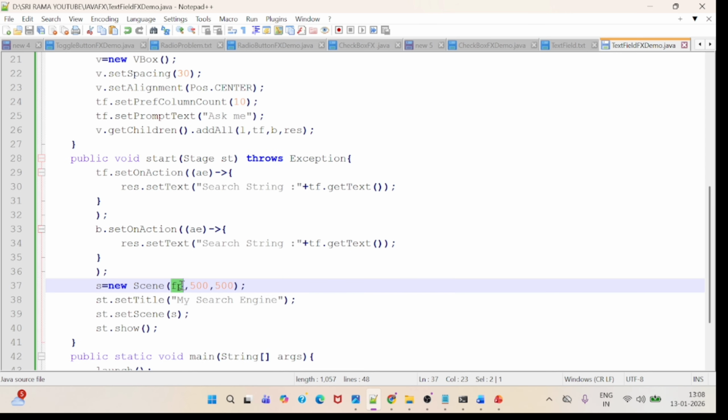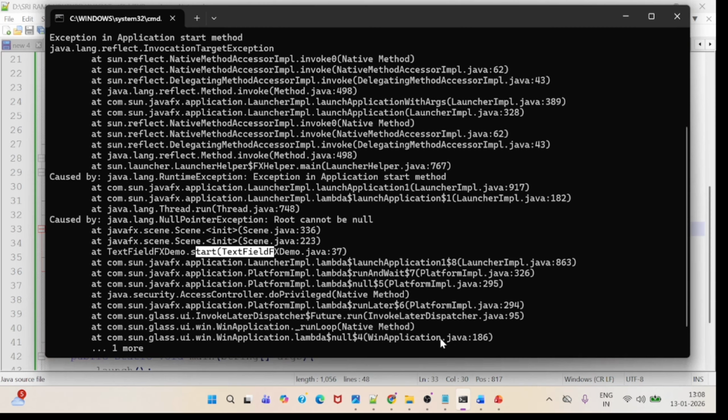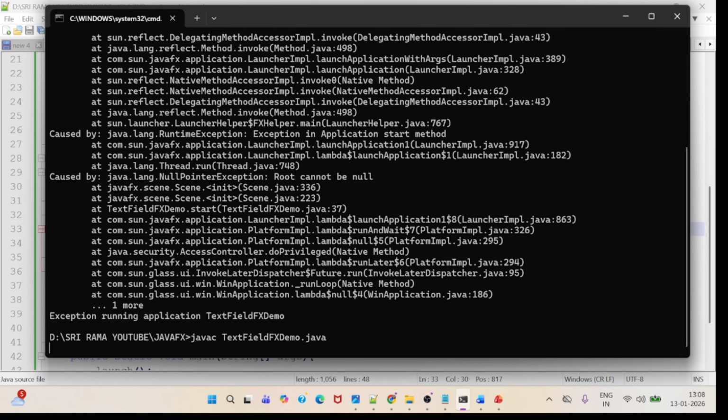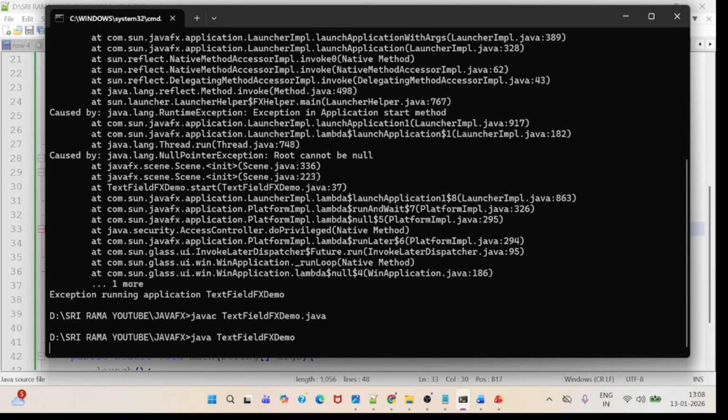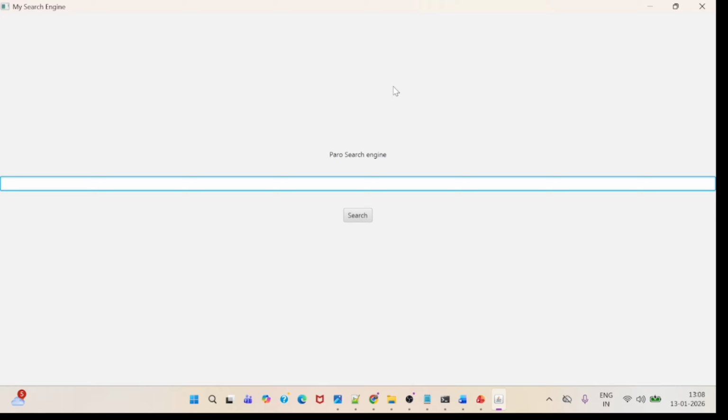Yes, from the previous program experience, we took the flow pane. Actually, in this program, we created a VBox for arranging the components. Instead of fp, we'll take the VBox, v object. So again, we'll compile the program and run the program. Yes, the program is successfully compiled.